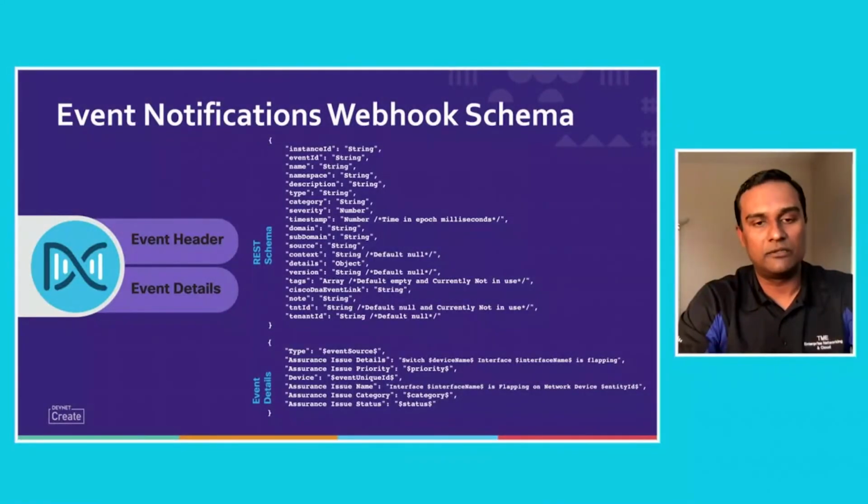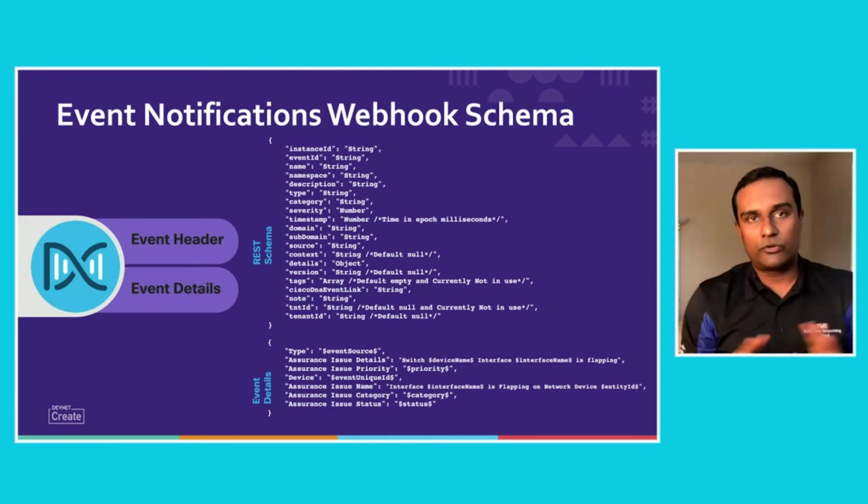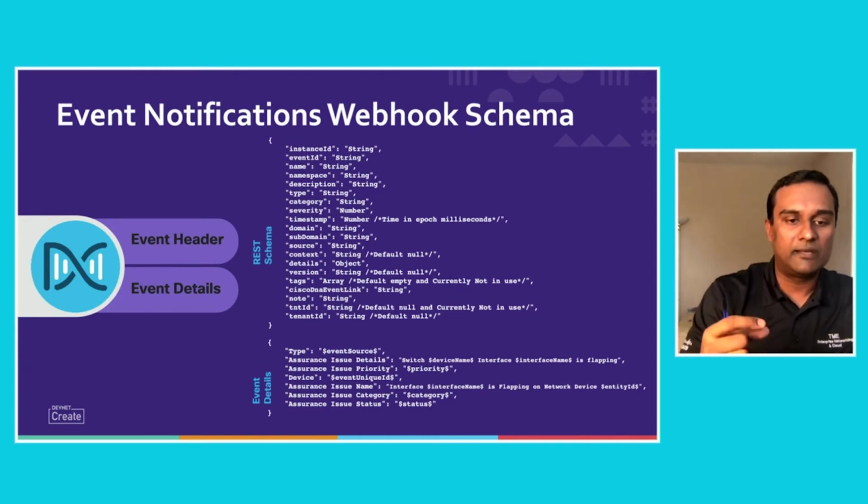The schema for these webhook notifications is actually standard, right? This is the same schema that you will get for all the notifications coming from the events catalog. There are two parts to it. The first part is the REST schema, and this is not going to change. It is the same for every single event that we send out. Now, for some of the events, there will be some specific details that they want to add. So this is where we add these details as part of the details object. If you see here, there's a details object, and for each of these, we will give you details about what issue it is or what device or client this is impacting. All of that is there as part of this schema.